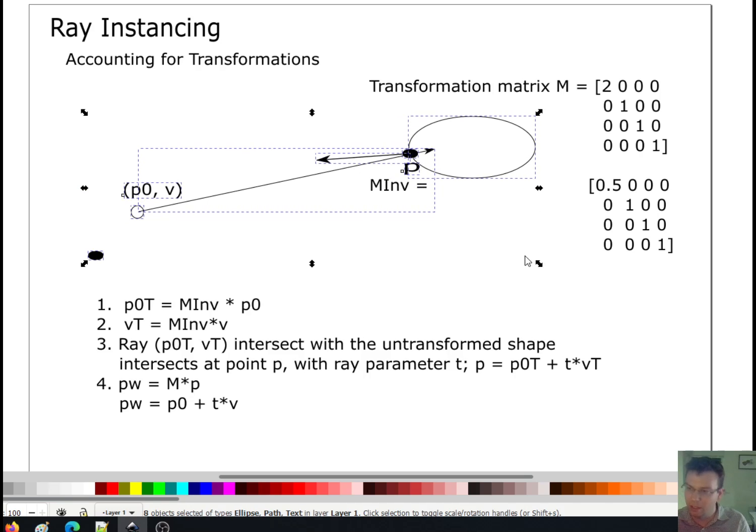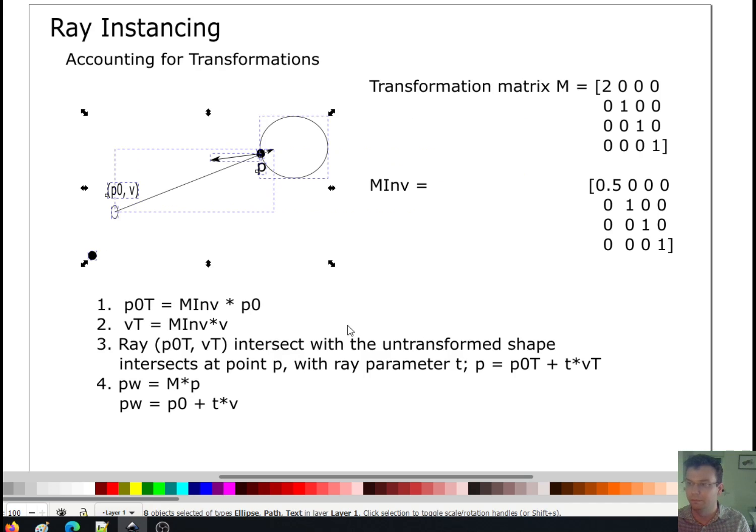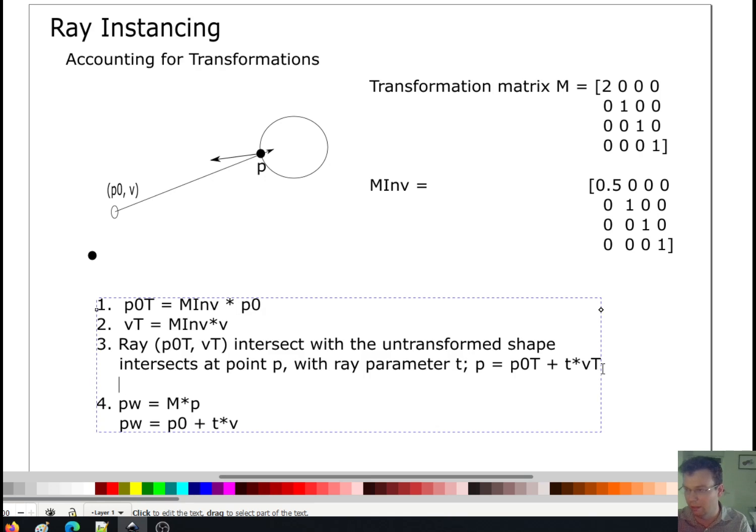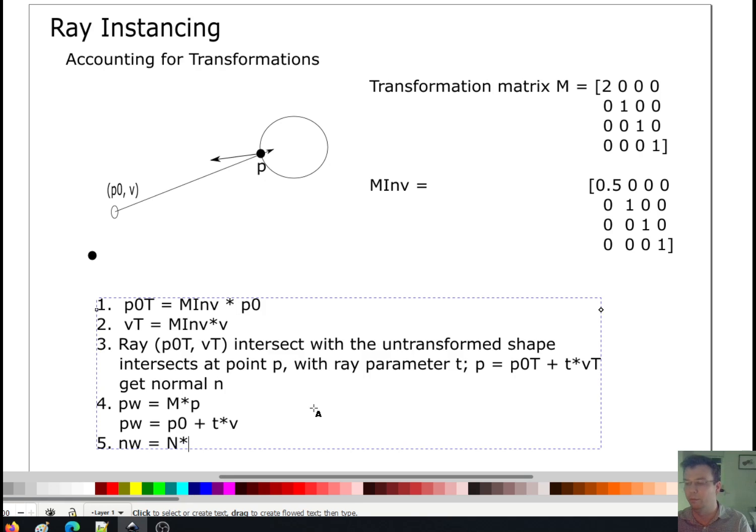So there's another matrix that we need to deal with the normal. So let's say we're in the untransformed shape, and we end up getting not just an intersection point P, but we also get a normal. To get the normal in world coordinates, I'll call it NW, there's another matrix we need to multiply that by called the normal matrix.